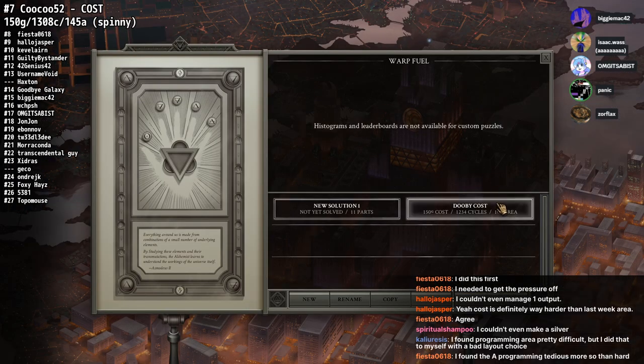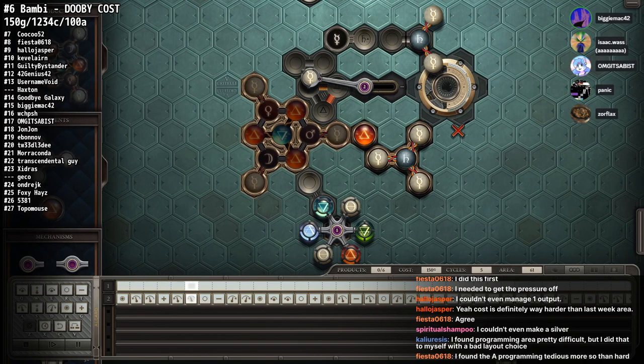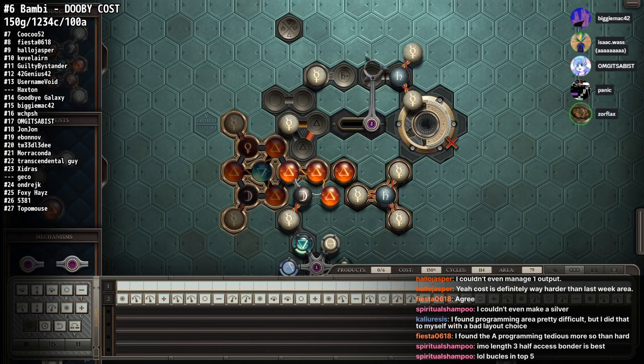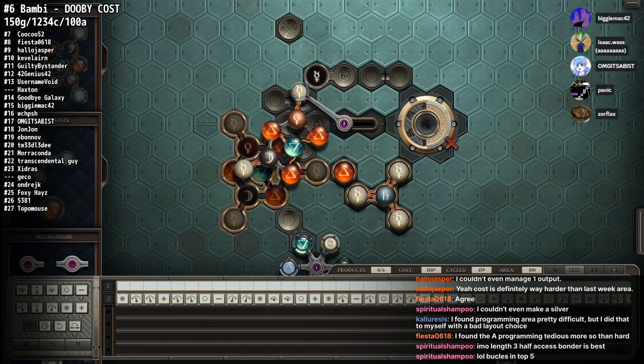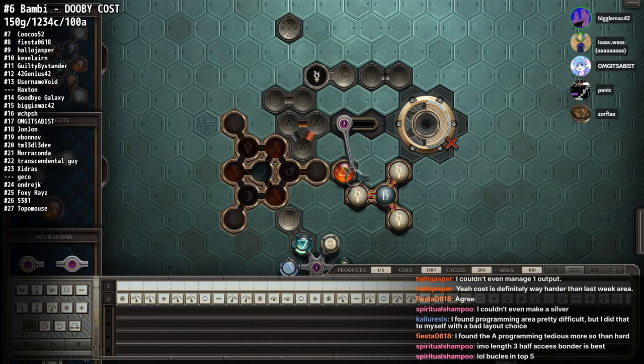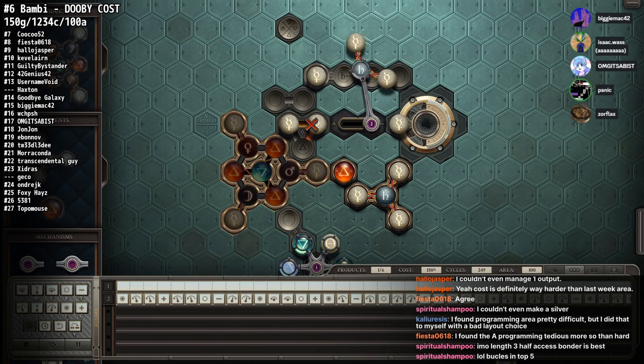But yeah, next up at 1, 2, 3, 4 cycles, we have Bambi. Oh, incredible. This is so much faster. That's an incredible cycles improvement. I'm liking this layout for the projection a lot. No access bonder, that makes sense. You can pivot up into the bonder while you're building the triplex, which is cool. I think putting the bonder in a place where all you have to do is pivot is pretty cool tech.